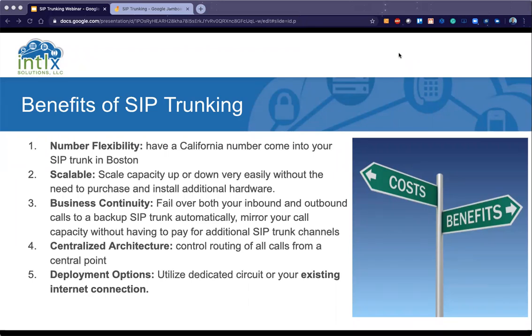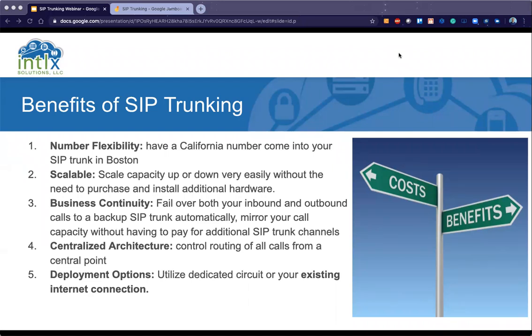Nobody knows. You may get some alarms or alerts that maybe something's going on at data center A. But the beauty of it is you're still processing calls. That published number you have on your website, that you're getting thousands of calls an hour into, you didn't miss a call. The calls just rolled right over to data center B. And same for the outbound. We can control the outbound the same way.